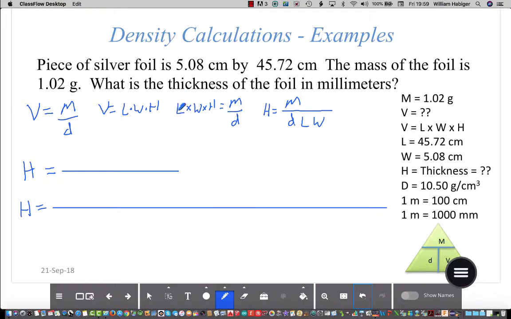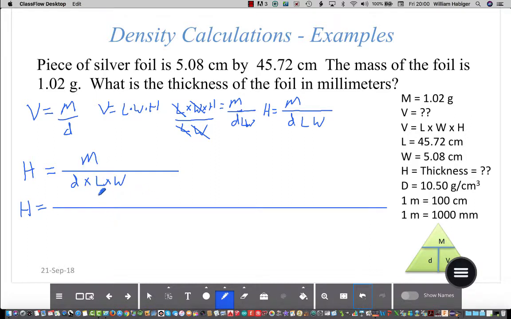Well, since we're multiplying by the length, we have to divide both sides by the length to move it to the other side. So when I divide the left side by the length, it cancels out length. And when I divide the right side, it adds it to the bottom. So we do the same thing to width. We divide both sides by the width. That cancels out your width. And then you're left with height, which is our thickness on the left side by itself. We have all our other variables on the other side. So we end up with our final formula being height is equal to mass divided by density times length times width, all on the bottom.